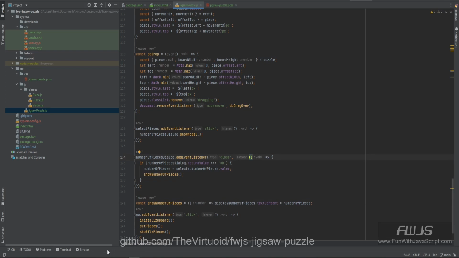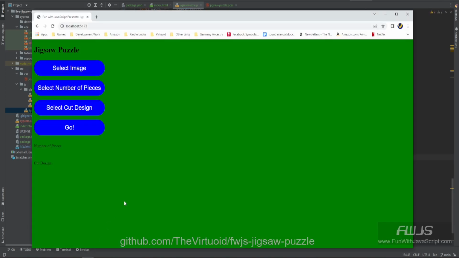So let me show you what that looks like. Then we got that saved. The select number of pieces. So that's what the dialog looks like. Notice we had a little bit of a backdrop kind of appear, a little overlay appear. And now I've got the select here, and I can select whatever. I can click cancel, and as you can tell, it didn't change anything right there. Here's where the number of pieces will appear. So let's select 16, and let's click OK. Number of pieces is 16. Let's select 4 and click OK. Number of pieces is 4. So that's how the dialog works.